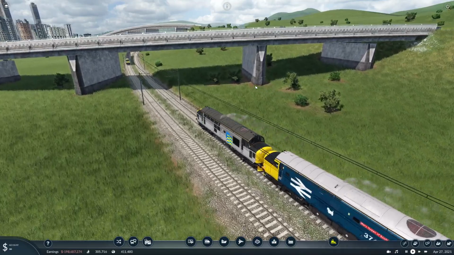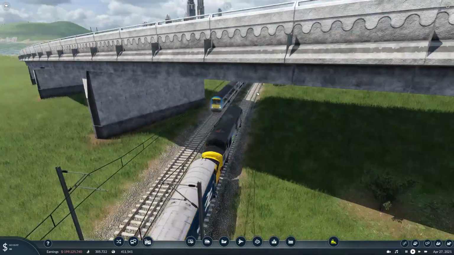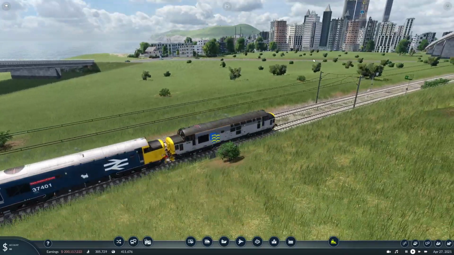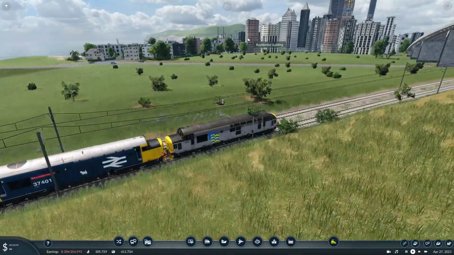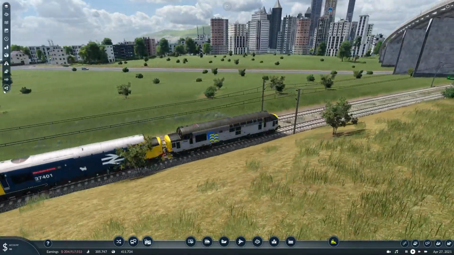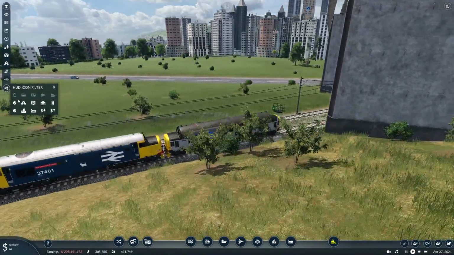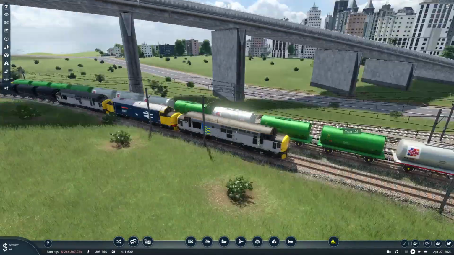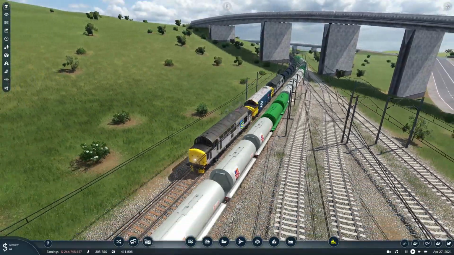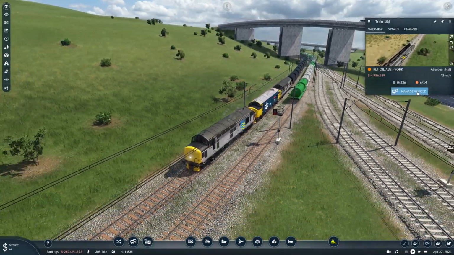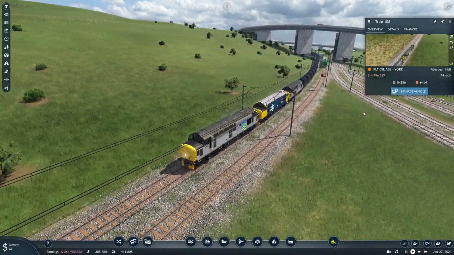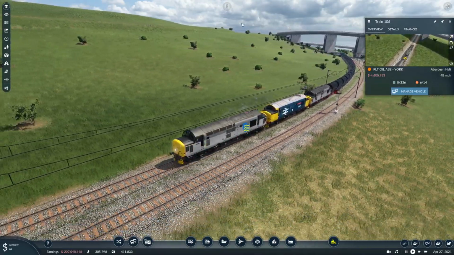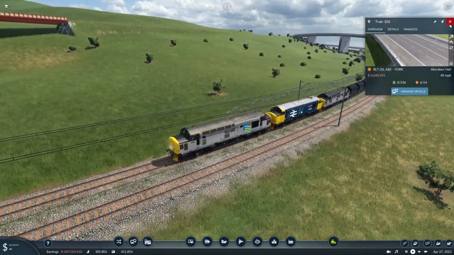So here we are back on the Transport Fever 2 map. We're actually going to be passing Sunderland, really, on the left hand side. It's just past Newcastle here. There's a bus over there that just made 10 grand. That means none of this stuff is switched off, which it should be, because most of it is nonsense. There's the other train heading back. Very nice. I don't know if it has fuel. It actually is. It's taking fuel back up to Aberdeen, which I suppose I will let them do. If they want to do that, then so be it.